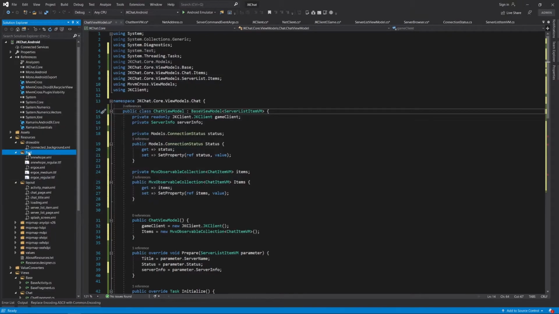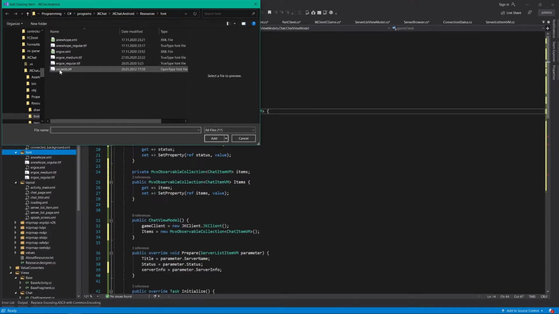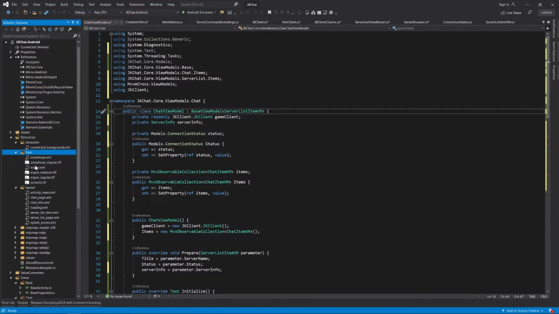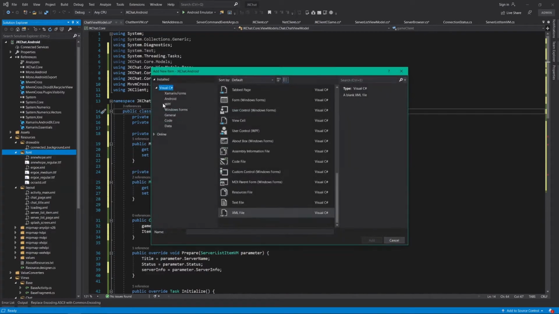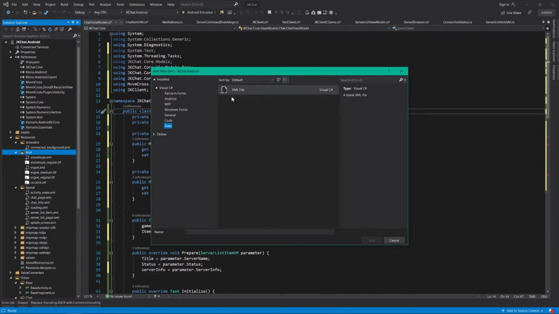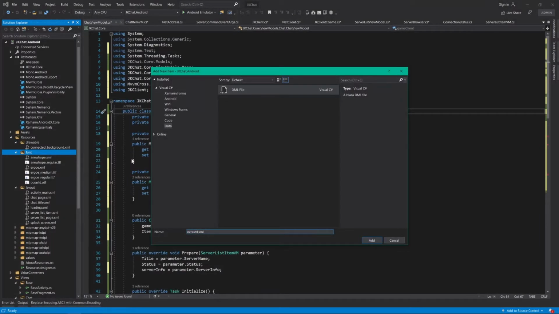No, let's, okay, add existing item, and add new XML file. It will be OCRASTG XML. Wait, it's regular.